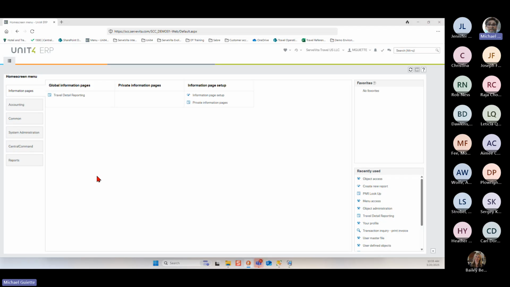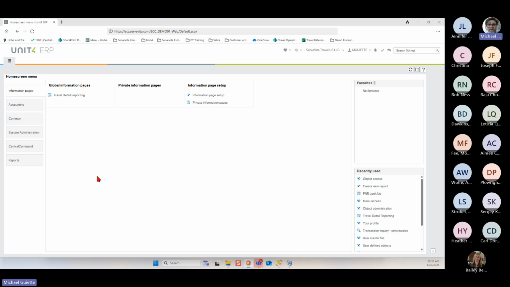So if your IT team has not yet started to publish Unit4 ERP or CentralCommand on the web, this environment that we're looking at is the user-facing portal.